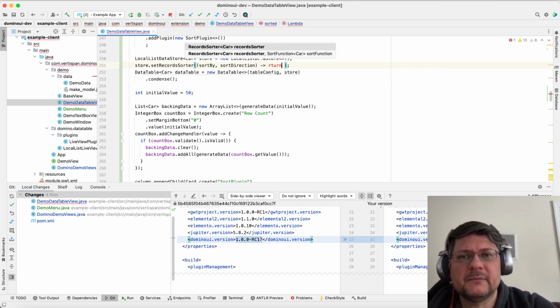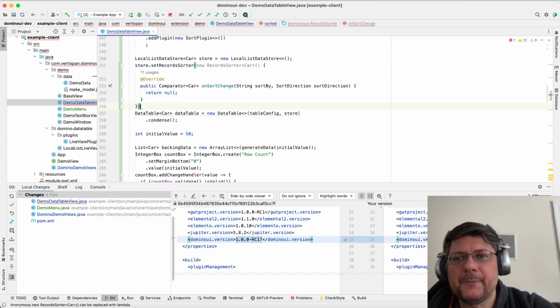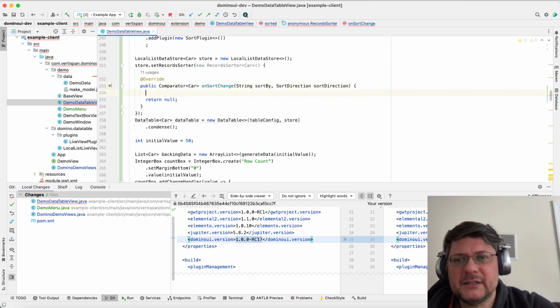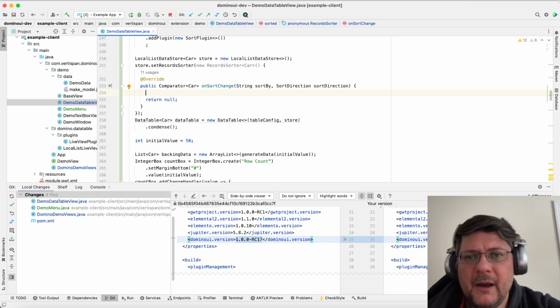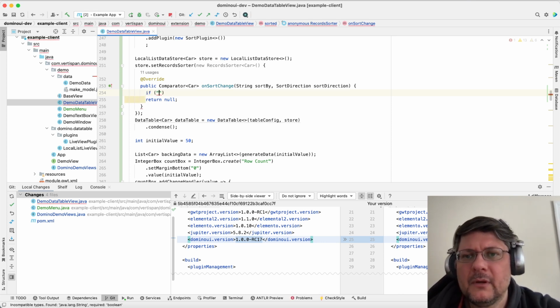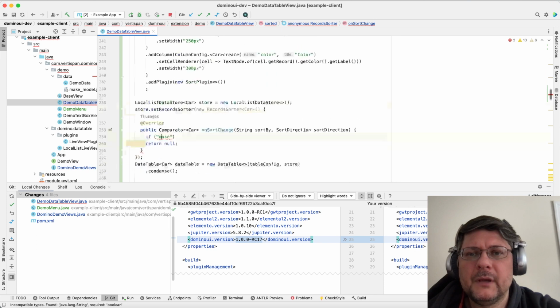Should have looked at that before turning it into a lambda. Yeah, it's comparator. Let's just do it like this and then turn it into a lambda. Alright, sort by make. Is that what I did it on? Yeah.